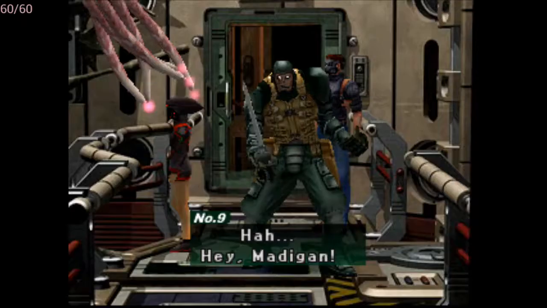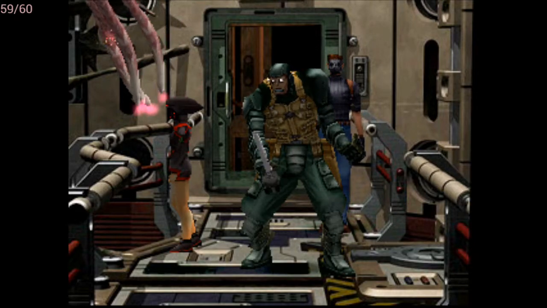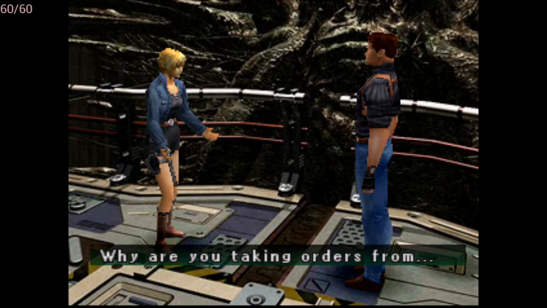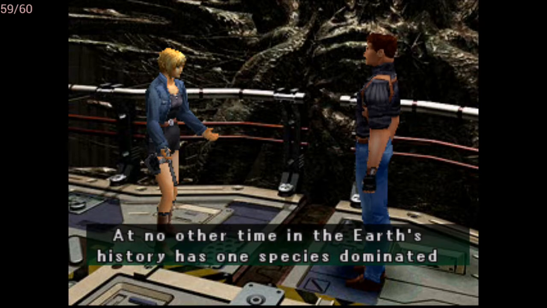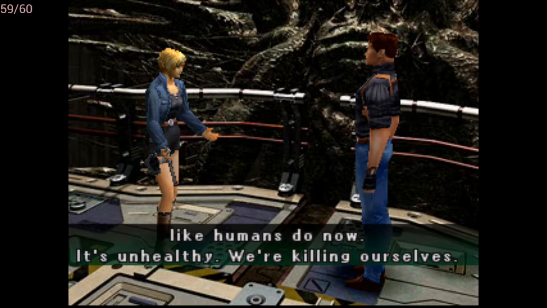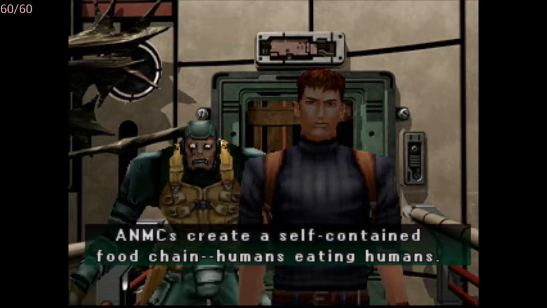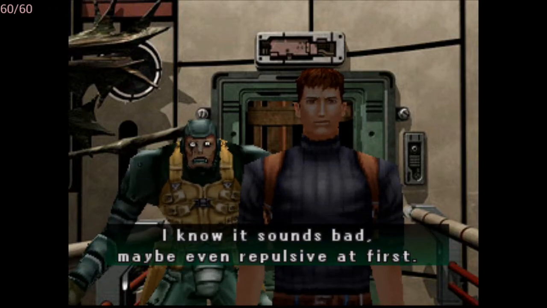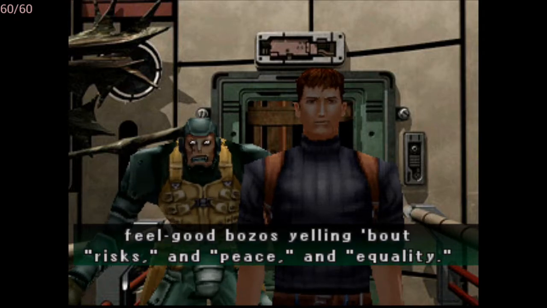What makes you so sure? Ha! Hey, Madigan. Fill in our friend, would you? Kyle. Why are you taking orders from... Our organization is dedicated to guiding the human race. At no other time in Earth's history has one species dominated like humans do now. It's unhealthy. We're killing nature. We're making a new natural order to preserve and save humanity. A&MCs create a self-contained food chain. Humans eating humans. I know it sounds bad, maybe even repulsive at first. But it's real, it's forward-looking, and it's a hell of a lot better than feel-good bozos yelling about risks and peace and equality.